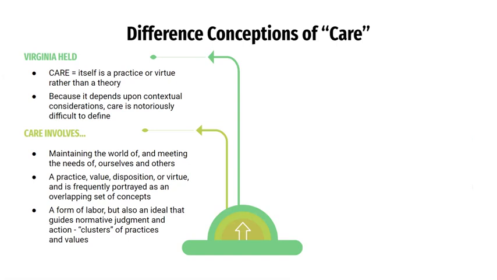And because it depends upon contextual considerations, care is notoriously difficult to define, but it does involve maintaining the world of and meeting the needs of ourselves and others. It's a practice, value, disposition, or virtue, and is frequently portrayed as an overlapping set of concepts in her work. It could also involve a form of labor, but also an ideal that guides normative judgment and action. It clusters around a set of practices and values, and instead of being thought of as inferior to some sort of public life, the roles should be reversed.